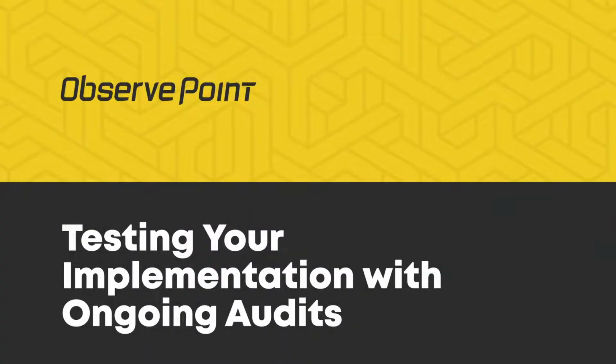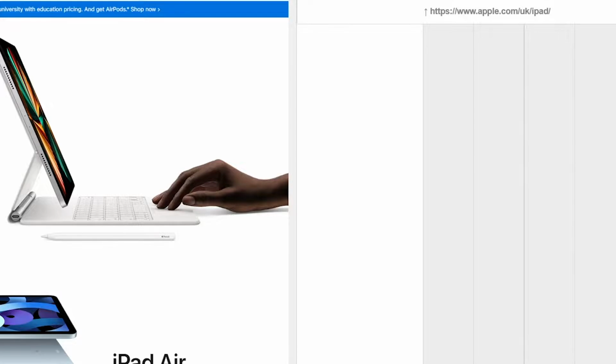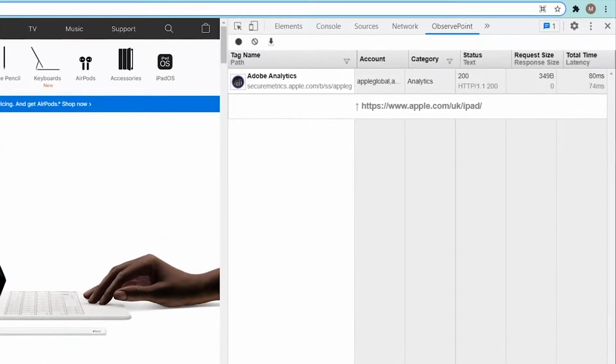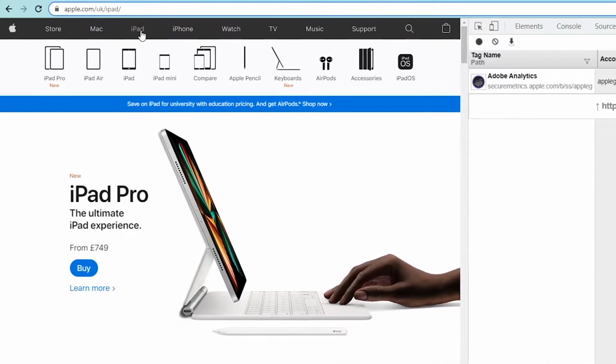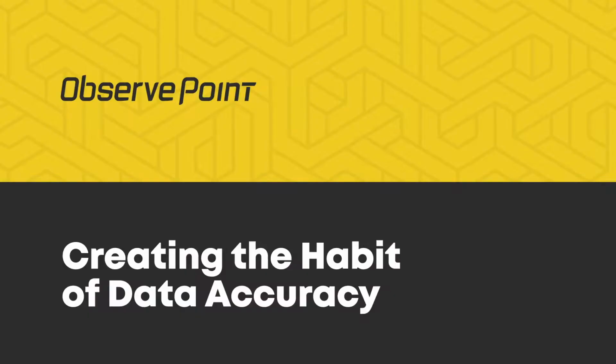ongoing audits. For complete automated auditing of your Adobe Analytics at scale, you can upgrade to ObservePoint Enterprise Level Solution, Technology Governance. With Technology Governance, you can set up regular audits to scan your digital properties and tagging implementations for functionality and integration errors. You can also set up journeys to simulate critical user paths to verify functionality and measurement.